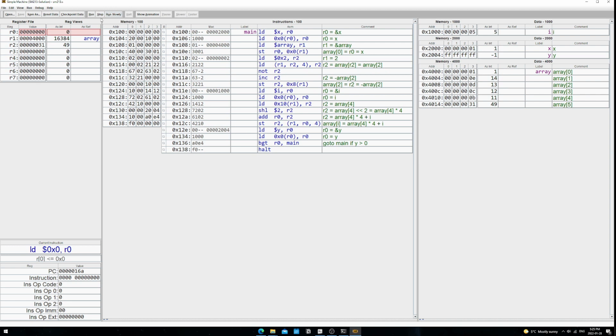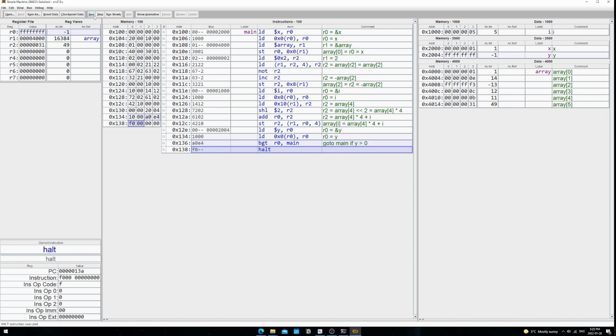There are other things that I want to show you. If we don't want to step through each individual instruction, we can click this run button and it will just run all the way from the start to the end. It'll run pretty fast because we don't have that many instructions, and we just jump right to the end and see all the values updated in the registers and also in memory.